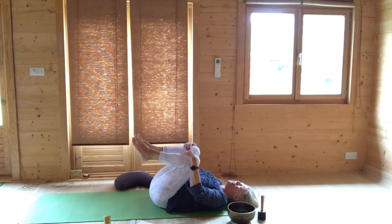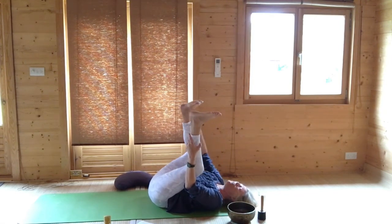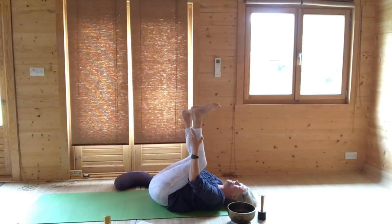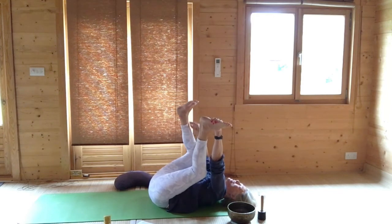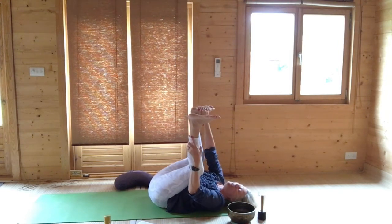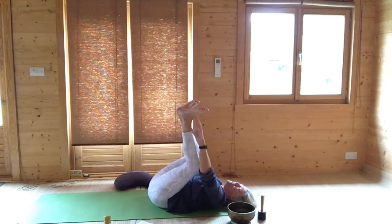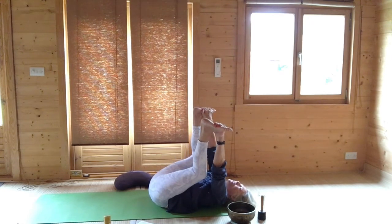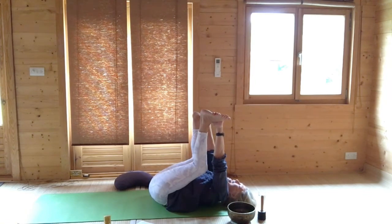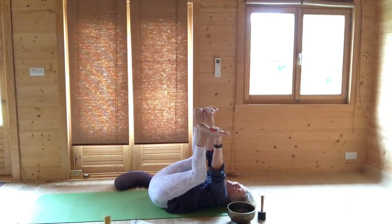This is a choice — happy baby, which is the stronger version — where you bring your hands underneath the soles of your feet and rock from side to side. If this is too much, then just hold your ankles and rock from side to side. This is opening the hips. Classically you would put your hands under the soles of the feet, but that's stronger — your knees are aiming down towards the floor. You can hold your shins. You can lift your spine or tailbone right off the floor, or consciously think about lowering the tailbone fractionally towards the floor. The classic yoga invites you to engage your core slightly. But again, just freestyle — you do whatever you feel like doing. It's sometimes quite nice to just rock from side to side.